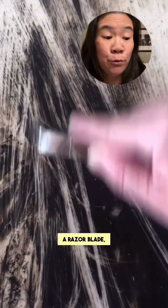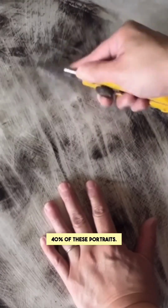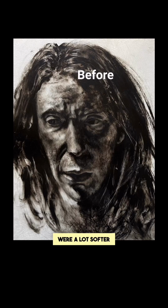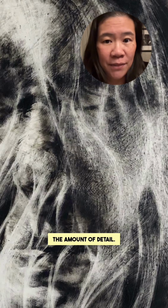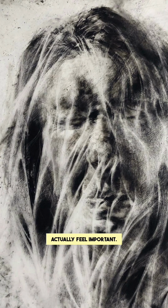Many years later, I picked up these portraits again. With a razor blade, I probably scraped away at least 40% of these portraits. I added passages where the edges were a lot softer and parts of the portrait became less recognizable. I drastically reduced the amount of detail. But now the details that remain actually feel important.